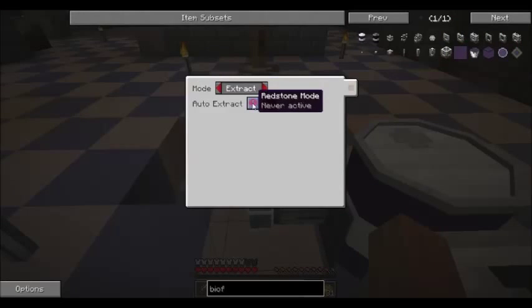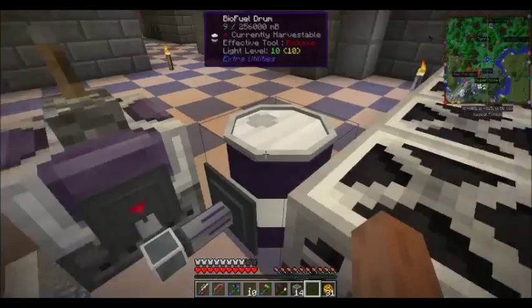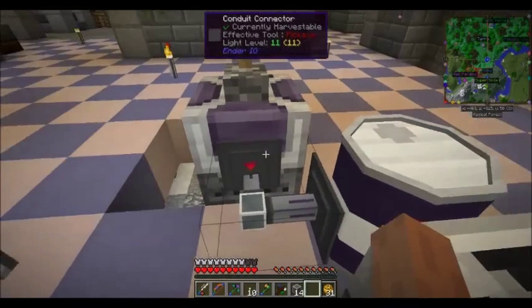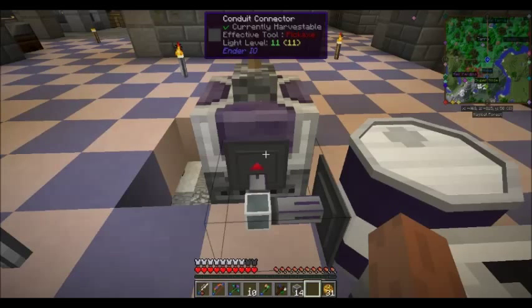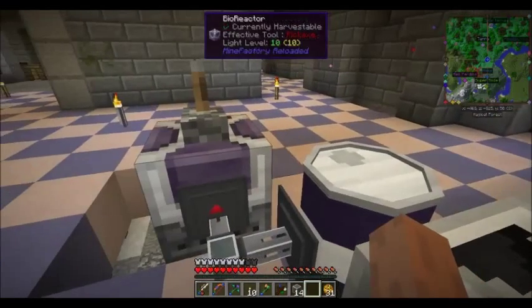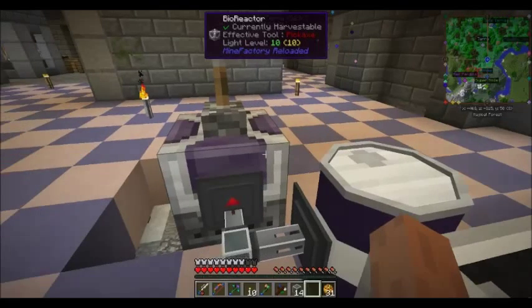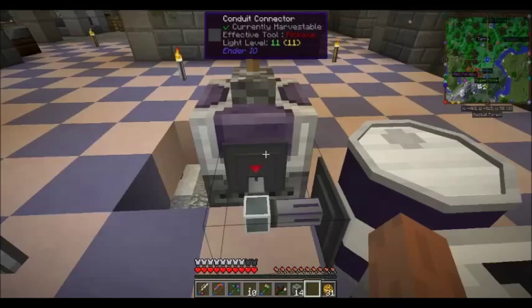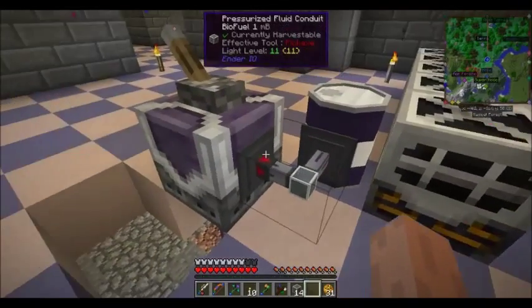Turn this off for a minute. Yeah, it would still be producing at the same speed. Still extracting even though I told it never active. That's interesting. What if I told it to do that? There we go. Okay, and that buffer is still running at the same speed. That's what I was wanting to figure out. So yeah, even if I did upgrade this conduit, it wouldn't do me any good.